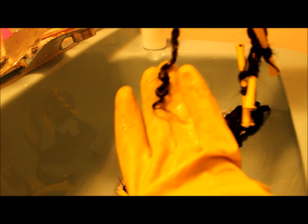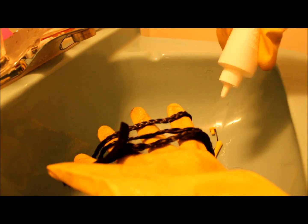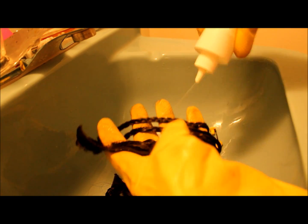So I'm just taking off the rods, and I did have just a tad bit of trouble, but just take your time and everything will be okay. So once the perm rods were all out, it's time for me to add the neutralizer, and this is what I'm doing. I'm just coating the hair with the neutralizing product, which was in the white container, which I showed earlier at the beginning of the unboxing.